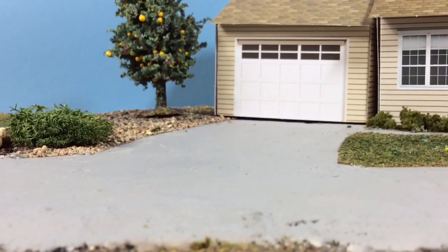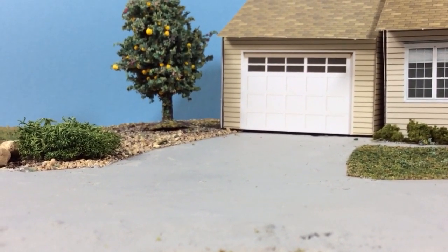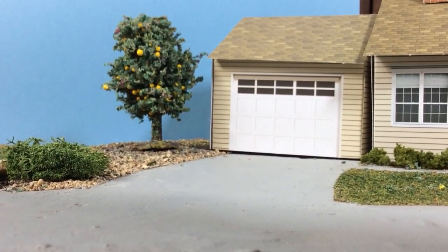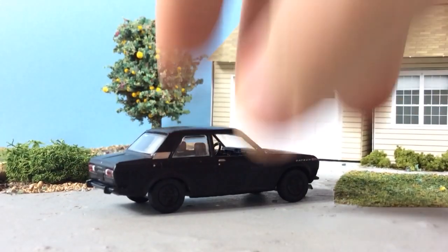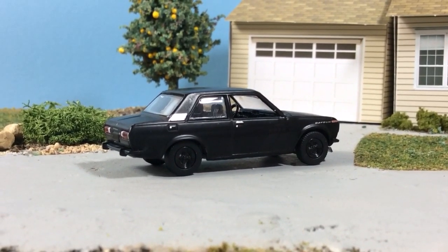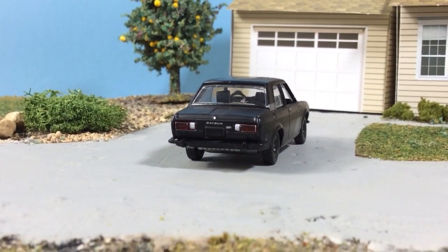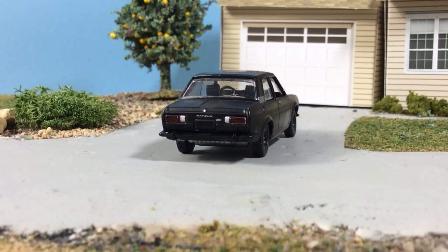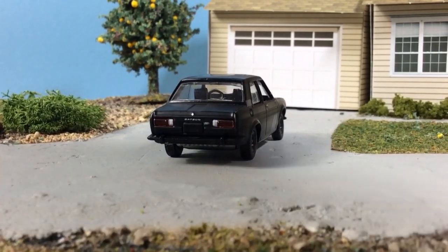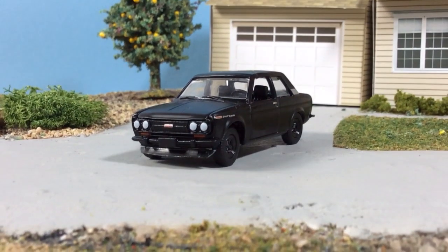Those are the three from Hollywood 20. I also got a sealed case of Black Bandit 19, so let's go through those. I'll start with this — I've already showed this on the channel. I got this one early and did a wheel swap, but you can never have too many Datsuns in your collection, so I'll keep this one stock. This is my favorite Datsun 510 tooling in 1:64 scale. I think it's better than the M2, better than the Hot Wheels — it's not better than the TLV but I like it better.